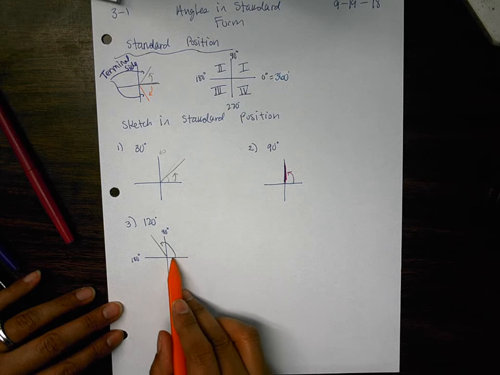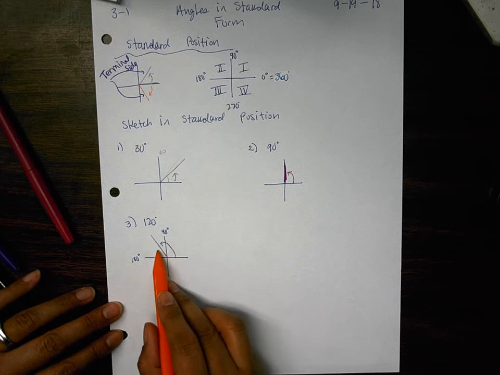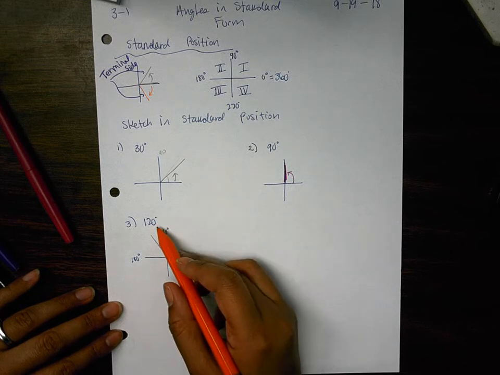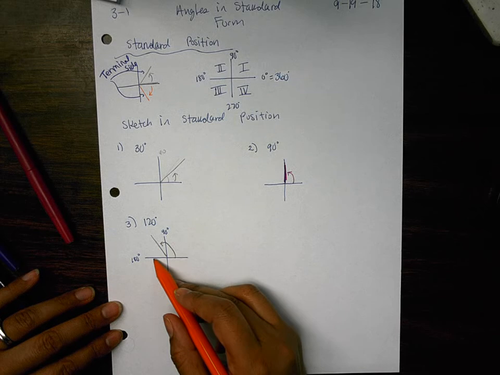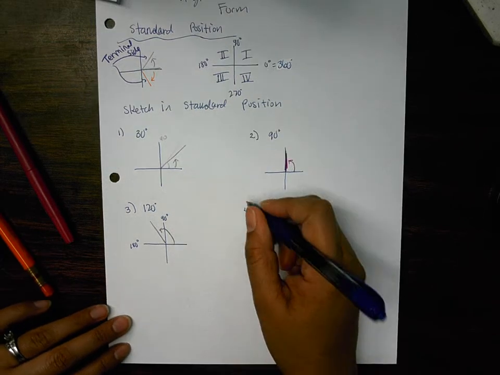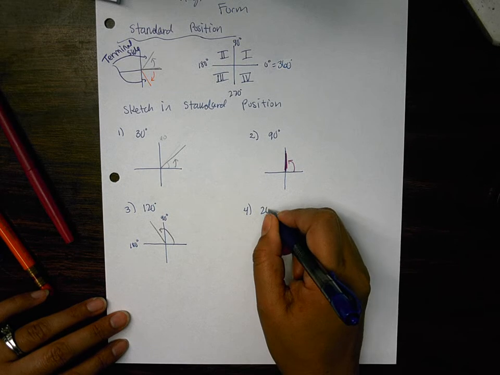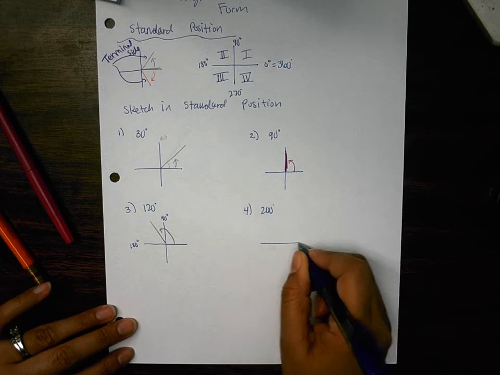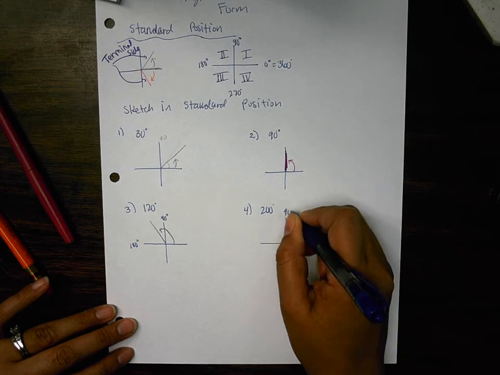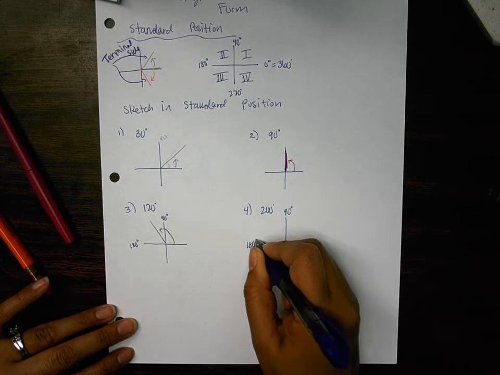It is coming from this line right here, but when you graph it, you want to think, well, how far am I from the 180 or the 360, depending on where you're graphing. And does everyone agree 60 degrees is how far I am from the 180? Do you guys remember using that as a reference angle last year? 60 degrees. Right, number 4, 200 degrees.